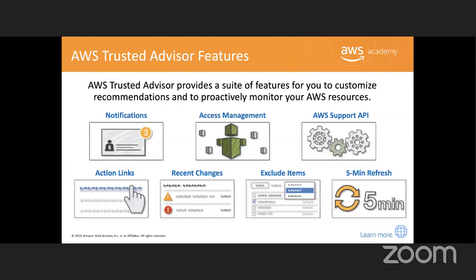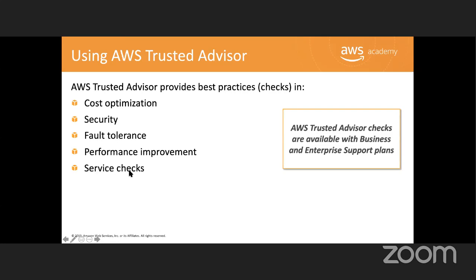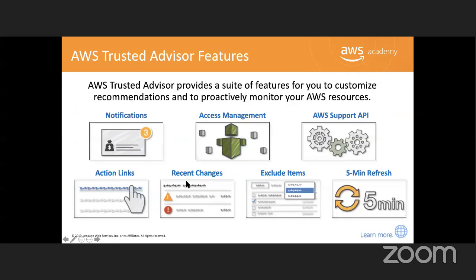So the exclude items right here, it allows you to customize the Trusted Advisor report. And you can exclude items from the check result if they're not relevant. Okay, when it does a health check, like it says here, service checks, you can exclude some items that are not relevant to you, and then they will not appear in the report. And then you can refresh individual checks or refresh all the checks at once by choosing the refresh all button here in the summary dashboard. A check is eligible for refresh every 5 minutes after it was last refreshed.